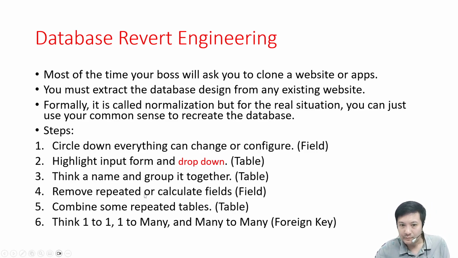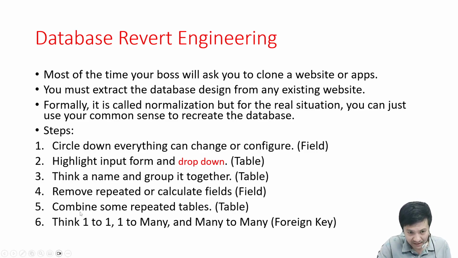And remove repeated calculated fields. It does not make sense to store the age, as the age should be calculated based on date of birth, and then deducted from today's date to count the age. Also, the total amount of payment or total bill payment is calculated by summing up the item and price, cost price. Yeah, it does not make sense to have calculated values stored. You need to ignore it, but you need to bear in mind that later you need to calculate it.